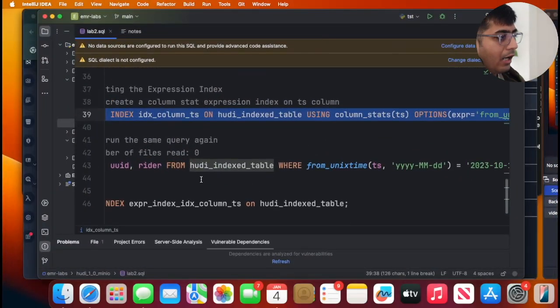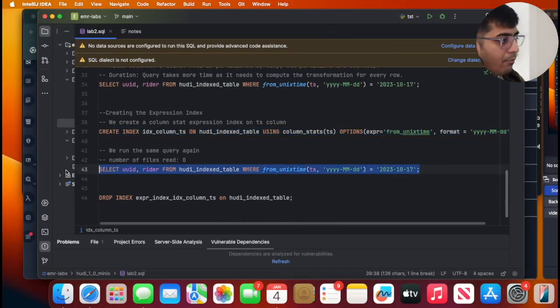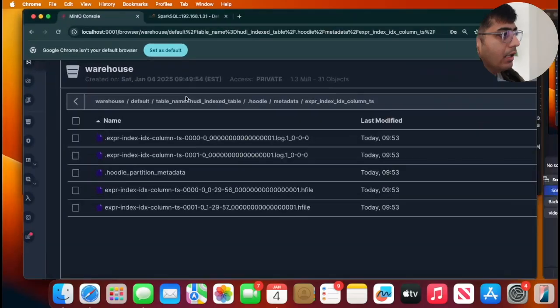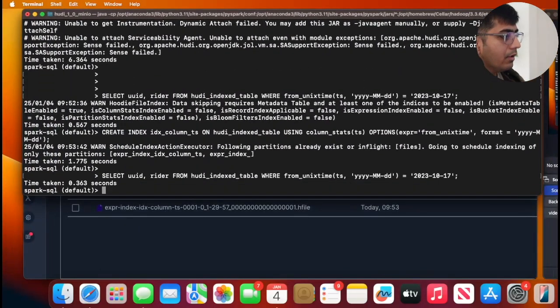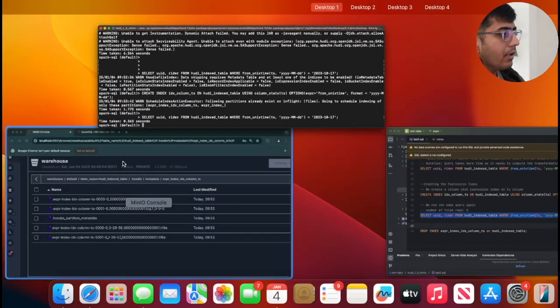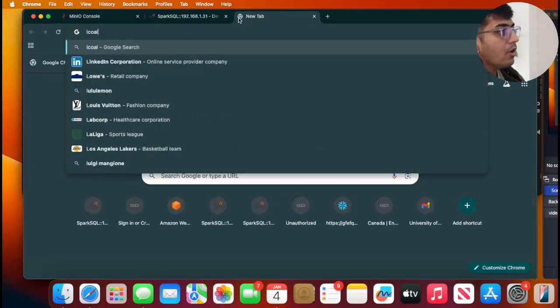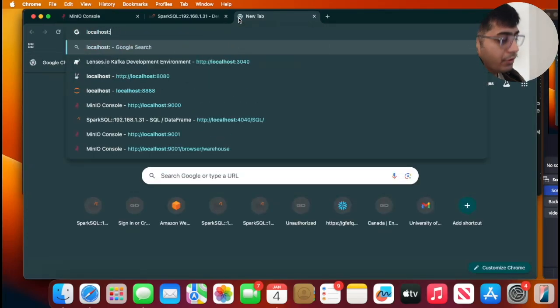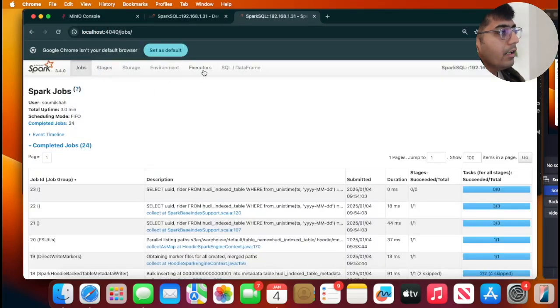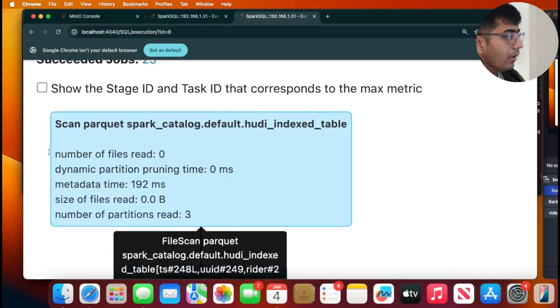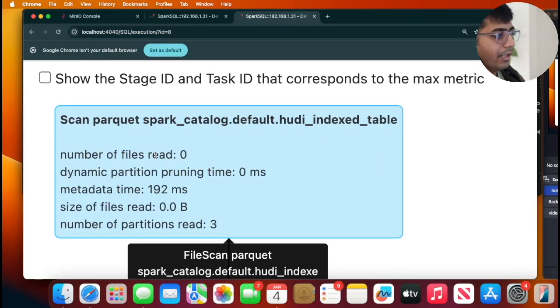Cool, right? Now if you try to run the same query again, where's my Spark SQL? And if I go to localhost 4040, Spark SQL, the number of file reads is now 0, as you can see over here.